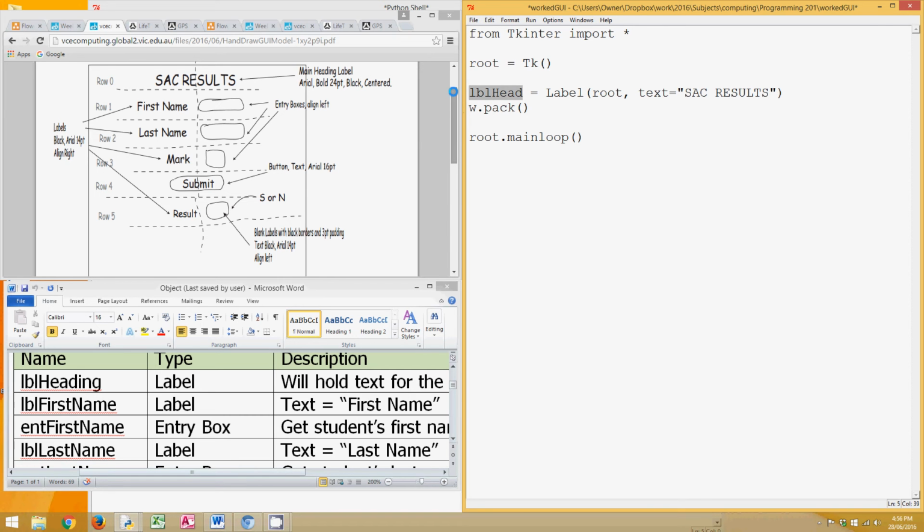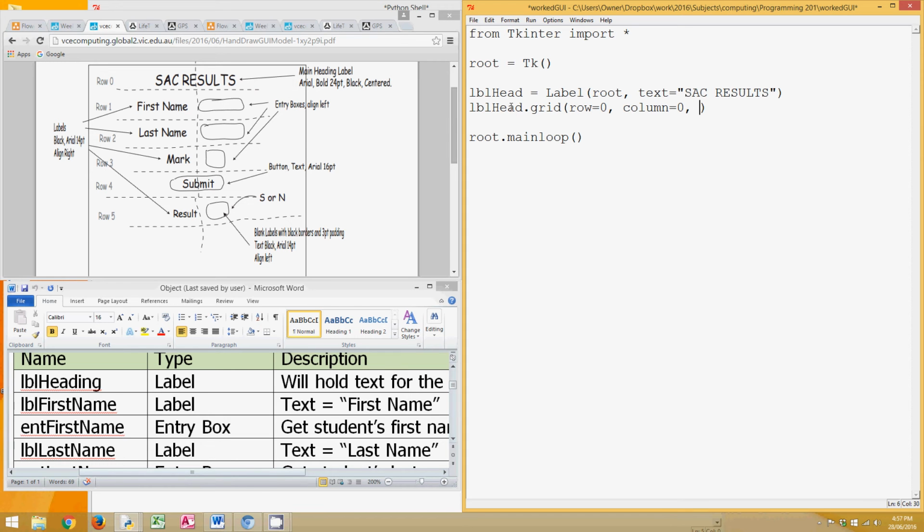results. Now what we do here, I copy this label again, so with the name, instead of saying pack, I'm going to say grid, because I want to lay it out like a table. And in this method here, in the brackets, is how I actually want to lay it out. So you'll see here from my design I've said row, so it's going to be in row 0. So it's row equals 0, comma, column equals 0.